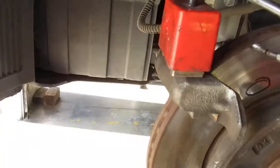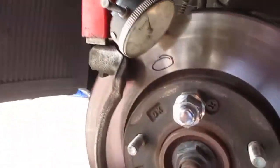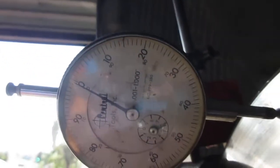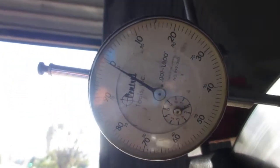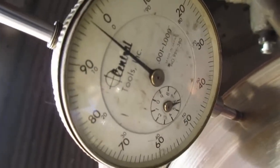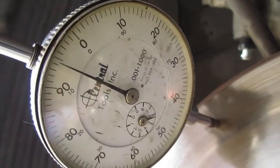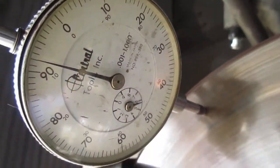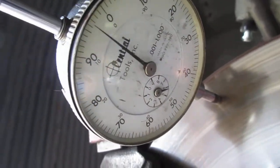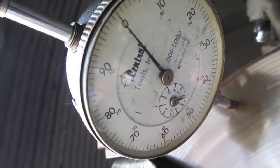So this is a dial indicator with a magnetic base, and we mounted it on the brake caliper mounting. And then here's our dial indicator, which is set at 0. Now we're going to spin this rotor around, and it shouldn't go more than 3 thousandths of an inch. So it looks like they go around. So there we go. There's 8 thousandths of an inch. Now if your tool's set up correctly, it'll go back to 0 again, which it does.